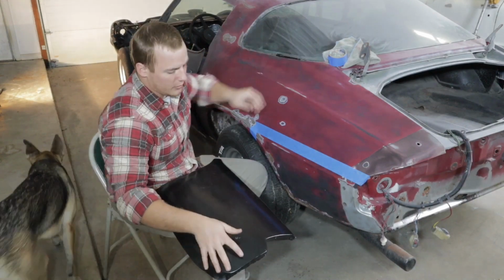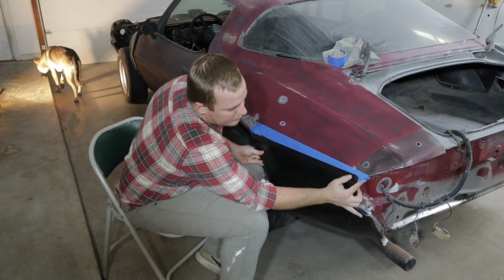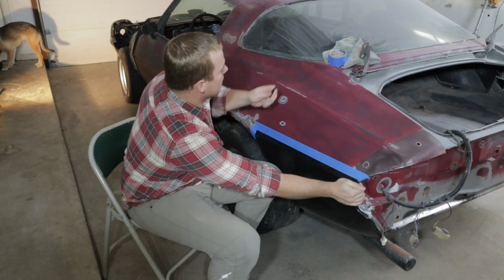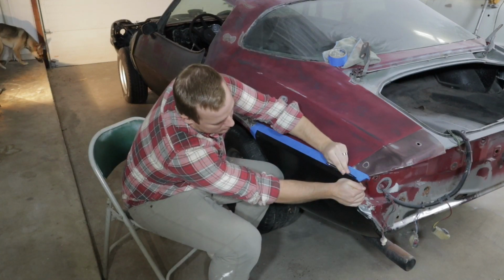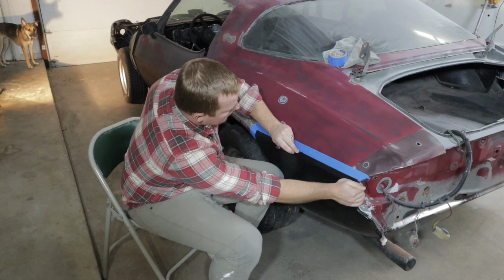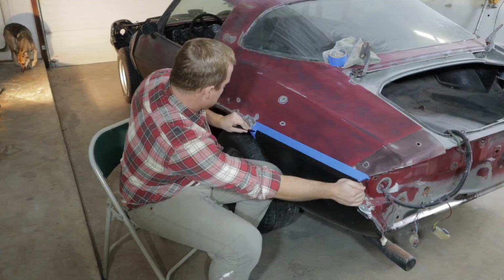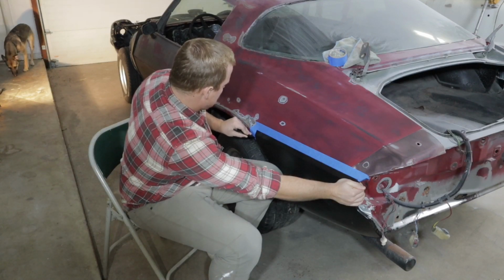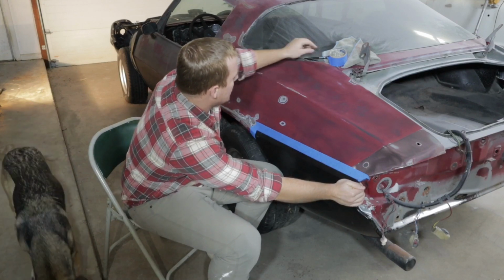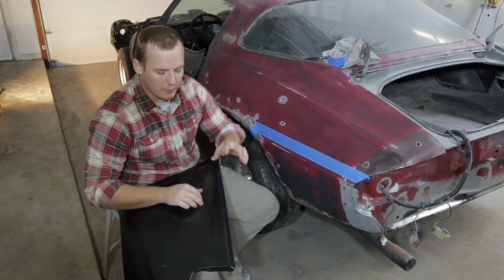So now you're going to put this back on here, get it exactly where you want it to be, and hold it tight. Then you're going to take a marker and mark out on that tape exactly where the new fender is, so you know exactly where you want to cut. Now you have a perfect line of where you want this fender to be cut out at. That way this one will fit up perfectly.